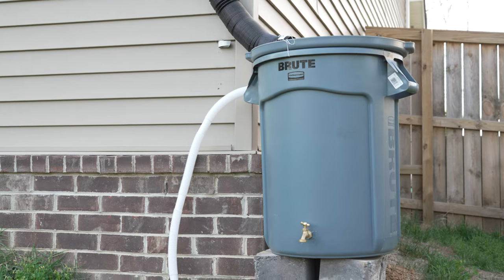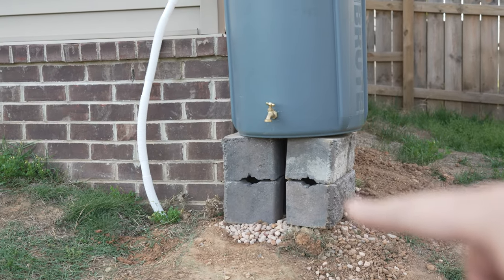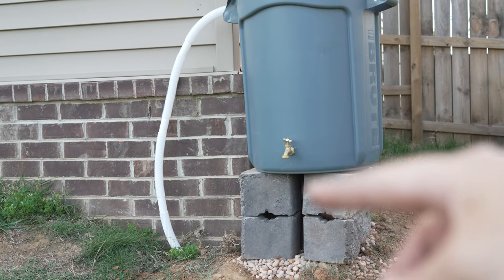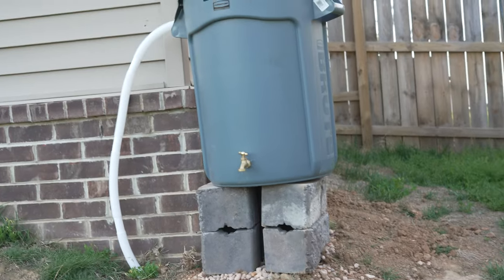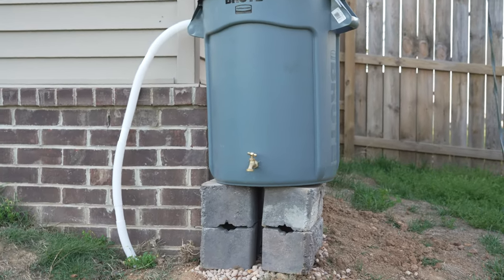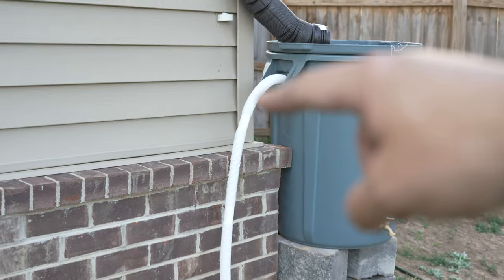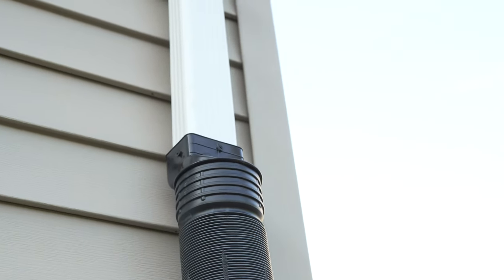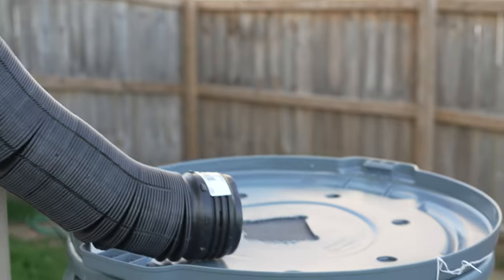There she is, all set up. I put some blocks down to raise it off the ground so you have plenty of clearance underneath the tap for a watering can — that's why it's up so high. It's not perfectly level and I may have to come back and touch that up. You can see the overflow valve going down into where the gutter used to go, which spills out right down there. I screwed the pipe in place so water will trickle down onto the lid and into the barrel.